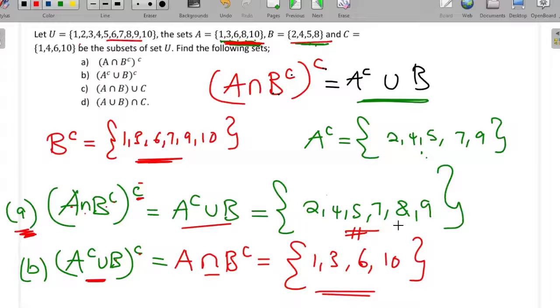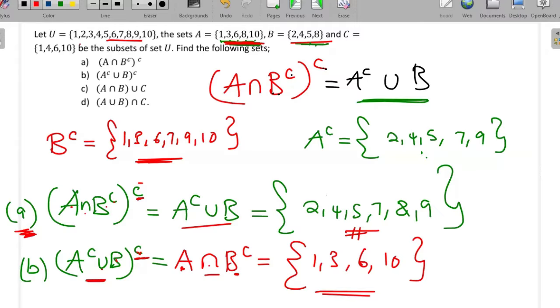I don't know if that is clear. The one who was asking the question. Right, clear. All right. So it's actually the same thing that we did here. We distributed this complement to the A complement, we got A. Then the complement to the U, we got intersection. And then the complement to the B, we got B complement. And then we got the set A, we found the set B complement, and then we intersected them. We found they contained the 1, 3, 6, and the 10. All right, so I hope that is clear.